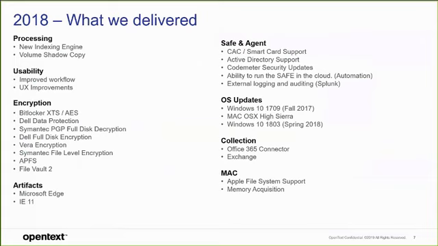Let's jump right in. 2018 has been a very big year for EnCase. We released three big feature pack versions of EnCase. Here are some highlights that I would like to bring to your attention. The first one, brand new indexing engine. We replaced an old indexing engine with Lucene, which is an open source indexing engine. We modified it heavily to make it our own. It gave us some of the following advantages.